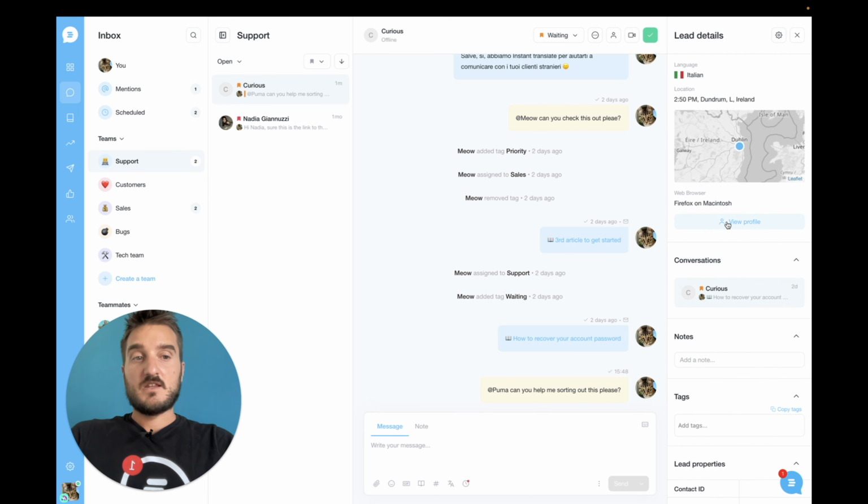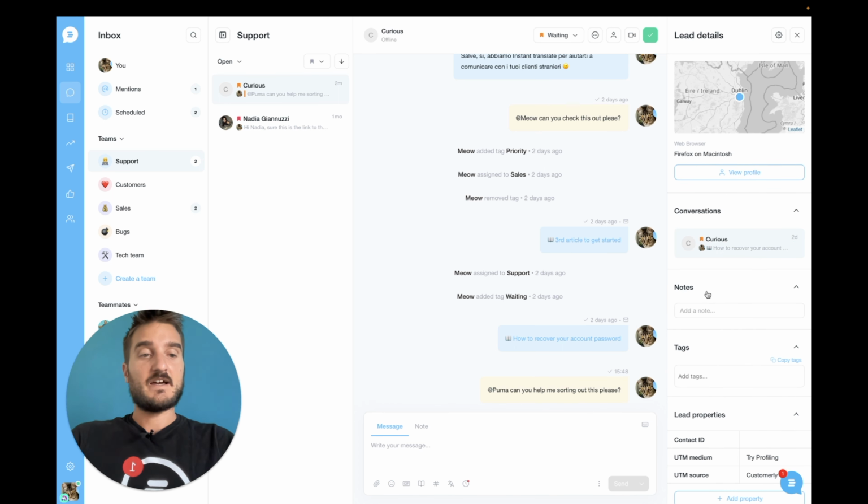You can also see the entire profile over here. You can see all the past conversations you have had with this customer. You can add a note for the customer. So this is an internal note for the conversation, but if you want to share with your teammates something related to the customer, you might want to use this field over here.